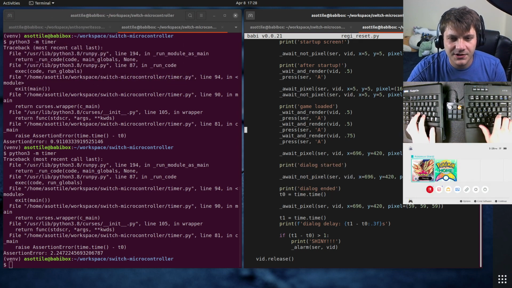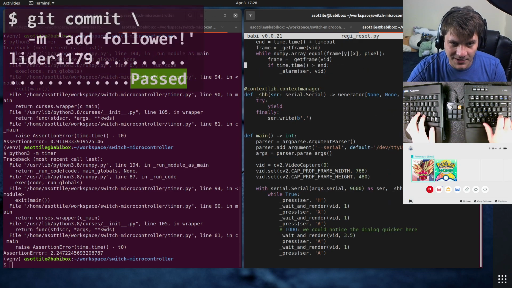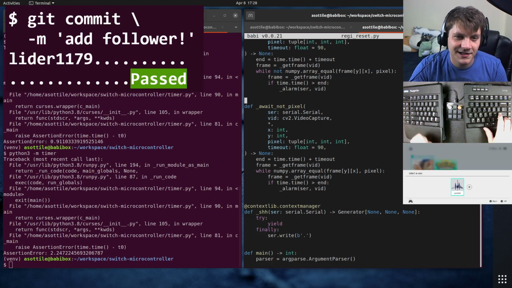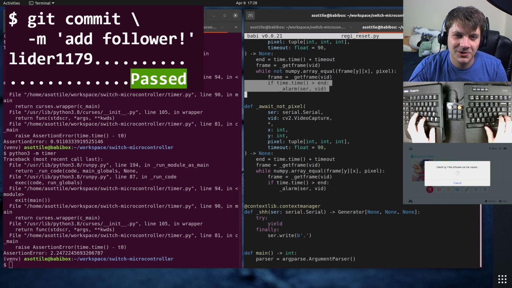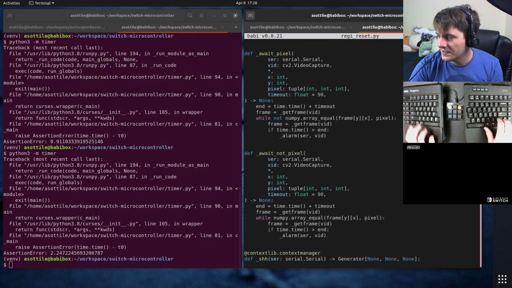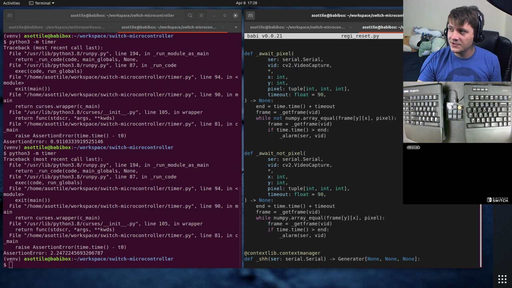But yeah, I wrote these functions, and I also made them have a timeout, so I can better detect when it's broken and alert me when that happens. Currently, I've just set the timeout on all of the wait periods to 90 seconds. So for instance, if this start screen takes more than 90 seconds to appear, it will alarm and stop resetting, so that I can go and see what's broken.